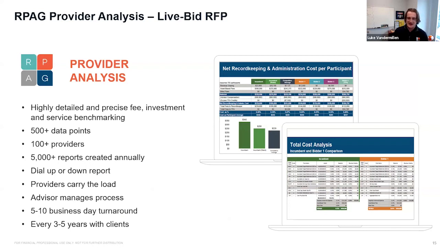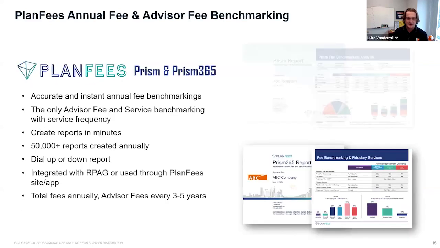I can't tell you how many times I talk to advisors who tell me that their RFP process is calling their wholesaling partners at record keepers, having those wholesalers email them a PDF proposal, and then it's up to the advisor to cobble those different proposals together in some sort of apples to apples format. With the RPAG provider analysis, our technology handles all of that for you. Again, that can be customized to include as much or as little information as you'd like.